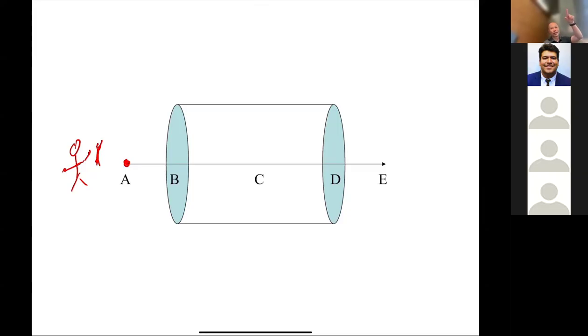Where does it go next? If you're very unlucky, where does it go back after it hits E? It goes back to A. Okay. It's going to happen before you even know it. So the moment you actually even realize it's being pulled out, it's going to be flying right back at you. Now, if you're very lucky, it's going to hit the side of the magnet bore and bounce around, and it may not come back and hit you directly. Okay. But if you're very unlucky, it's going to go straight through the magnet and then come back.